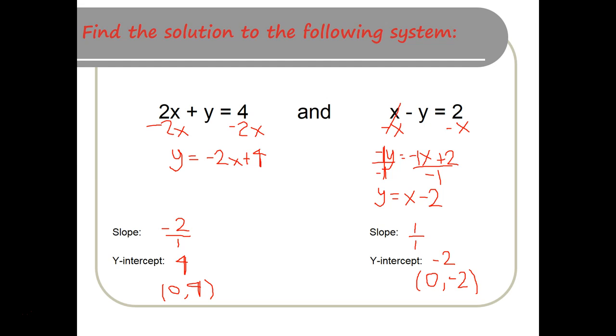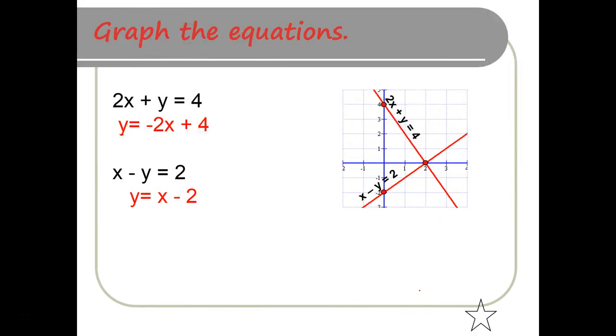Now let's see what happens when I graph them. So if you notice, this is what our standard form was. This is in red what our equations turned out to be once I put them in slope-intercept form. On my first equation, y-intercept was +4. This is where I started at +4. Then since it was negative, you go down 2 over 1 and you follow the pattern. You don't just go down, you also go up, but it went off the graph.